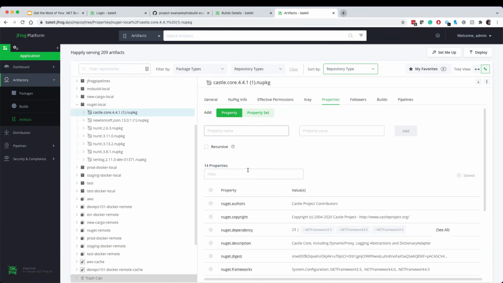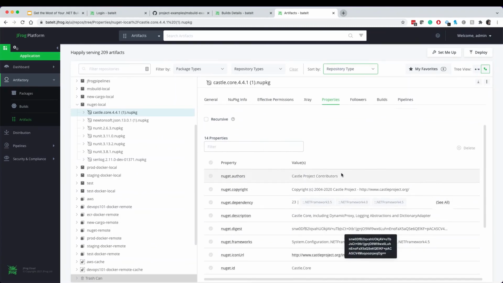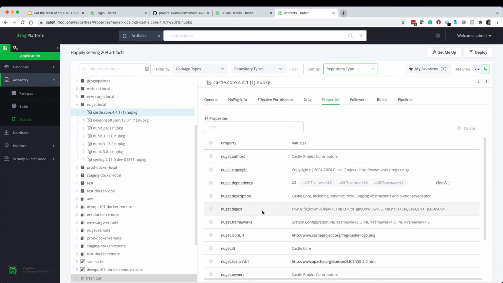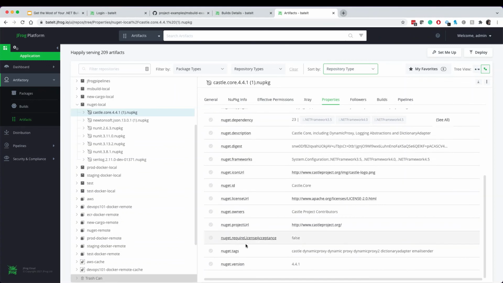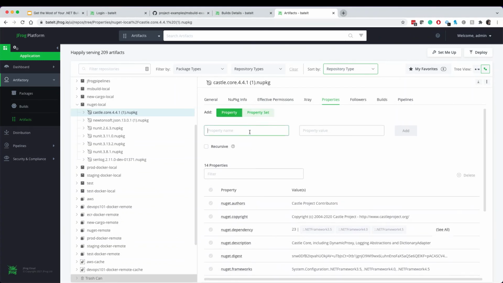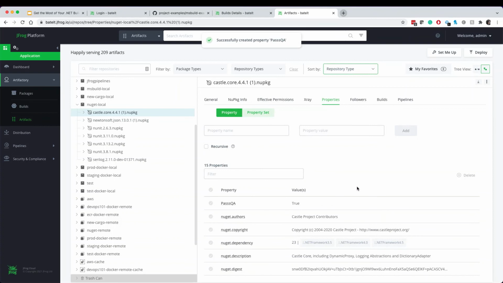And we talked a bit about properties, right? So we also have some built-in properties like the copyright, authors, owners, and so on. And of course the version of the package. So I can easily add some properties and create some queries in the future, like saying if it passes QA, true, and then whenever I want to create a diff between builds and get some more information, I can easily add a property to make sure that I pass the test, for example, a specific test that we just added, and so on.